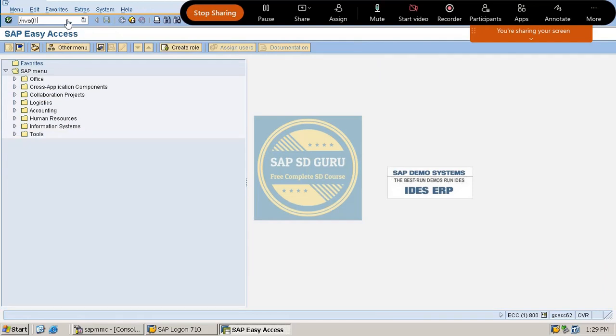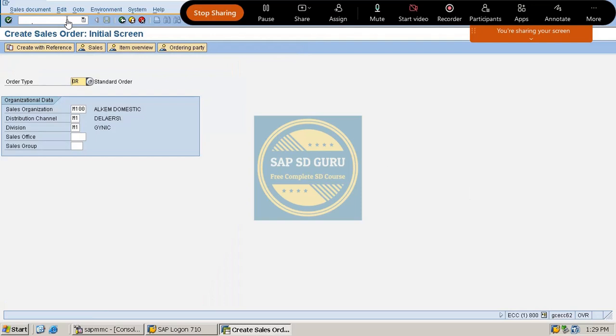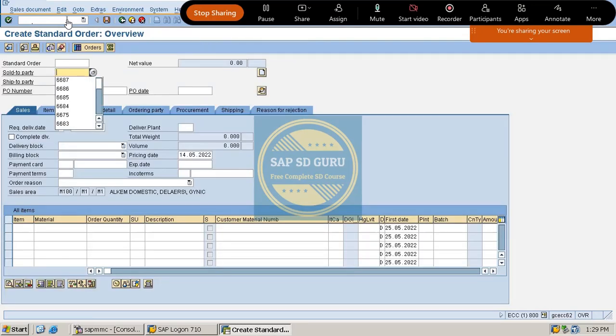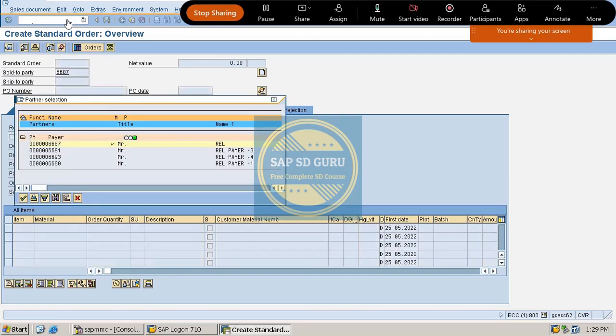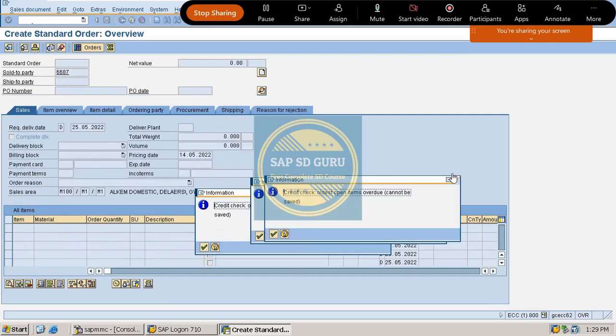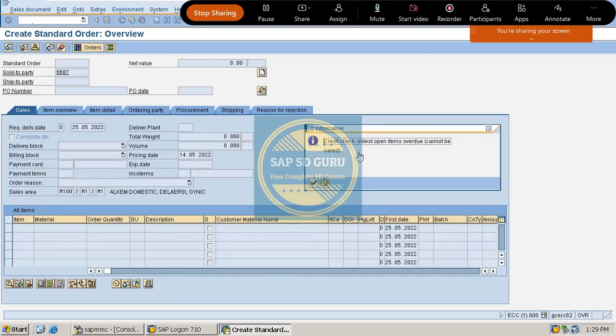And if you create the sales order for the customer, see, I have given the sold-to party as 6687. And if I give the payer as the last one, then what is the system showing? Oldest open items, which means the credit limit got exceeded, right? Because we have checked the oldest open items and there are overdue items.